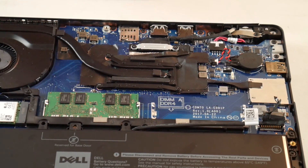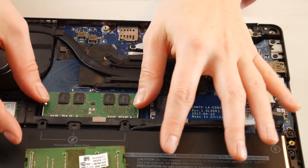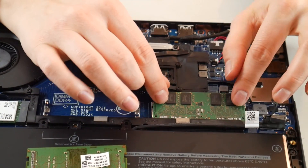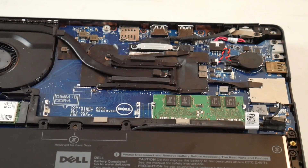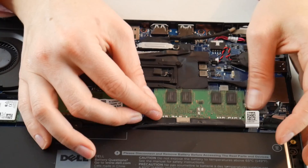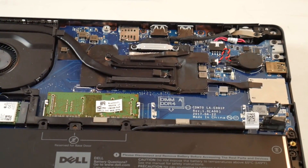Next, as a Dell technician, I would try putting the RAM stick in the other port to make sure you don't have a RAM port problem along with a bad stick, because unfortunately that sometimes happens. Then you would try the other one lastly, plugging it back in and turning it back on.